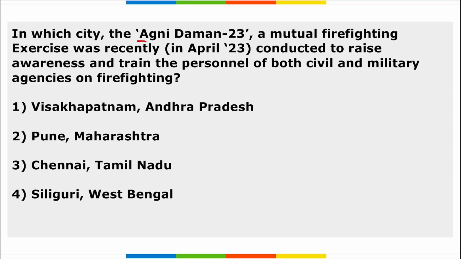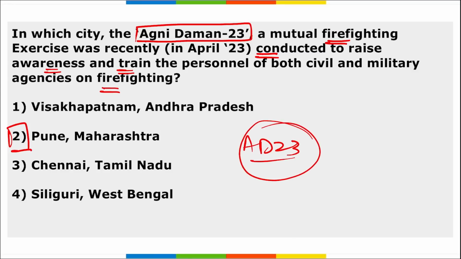Next, in which city was Agni Daman 23, a mutual firefighting exercise, conducted to raise awareness and train the personnel of both civil and military agencies on firefighting? Tell me, in which city? It is in Pune, Maharashtra, right? The Agni Daman 23 exercise was held in which both civil and military agencies took part in this firefighting exercise.